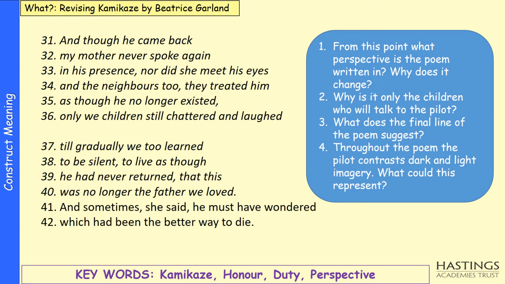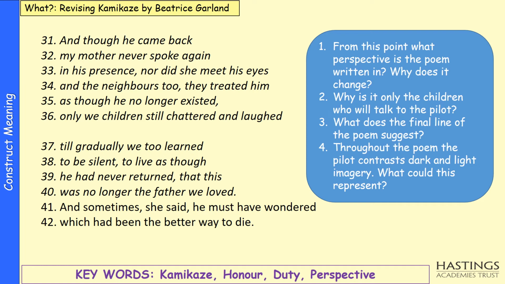So the final line says, "Sometimes he must have wondered which had been the better way to die." What it means by this is that if he would have fulfilled his mission, he would have died a physical death. Okay, he would have died in his body. But when he came home, it was like he died an emotional death. Okay, so he lost himself, he lost his family, he lost his friends. He wasn't the same person when he returned. So he did die an emotional death in a way. And that's quite a sad line because it suggests that in abandoning his mission, it was all quite futile. Okay, like there was no point to it.